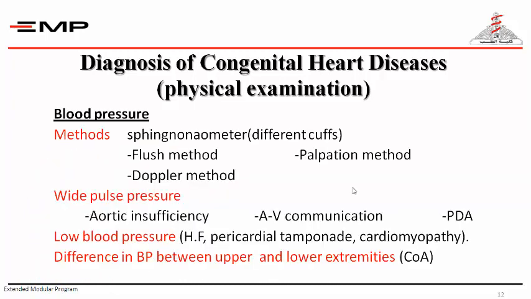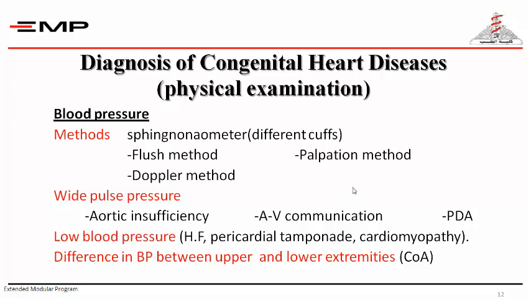Also, in the physical examination, the blood pressure is a very important parameter. It's actually difficult in neonates and infancy. However, the methods are either sphygmomanometers with different cuff sizes according to the weight and size of the baby, or the flush method, or palpation method, or even the Doppler method if it's difficult to find a sphygmomanometer with appropriate size.